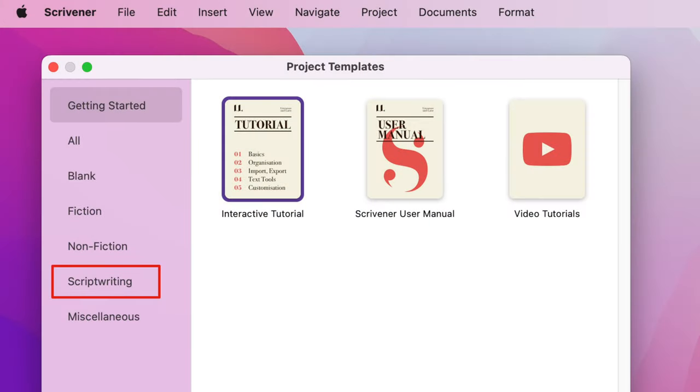I was using Scrivener for at least two years, maybe more, before I even knew it had a script writing side to it. Now of course I don't understand how I kept not knowing about it — open the app and it tells you right there. Actually, this could be a reason I kept missing it: if you already have a document open, Scrivener opens with that document and skips over the whole new project screen. The document is what you see first. But if you close the document, this window will reappear.